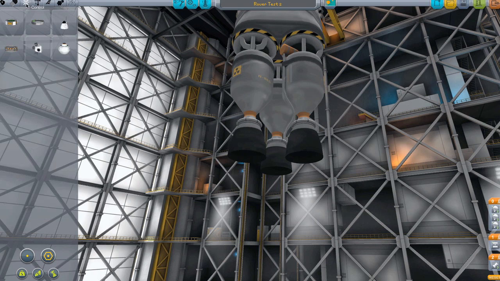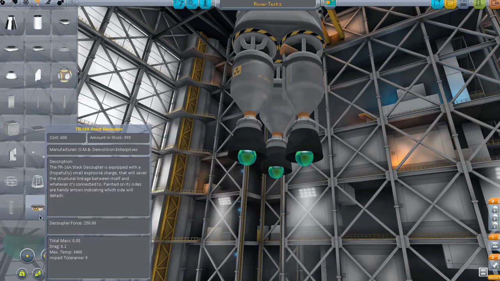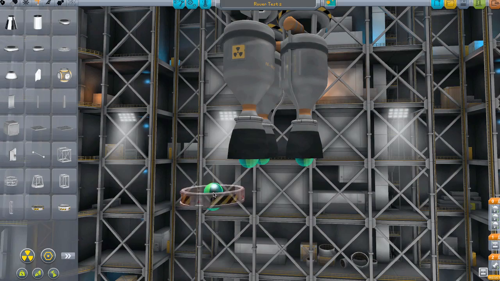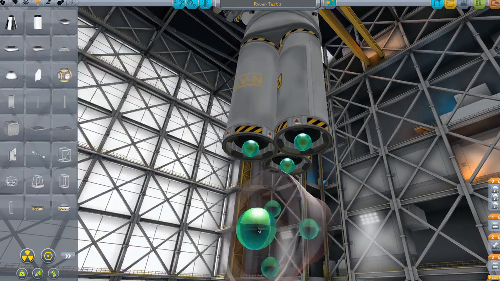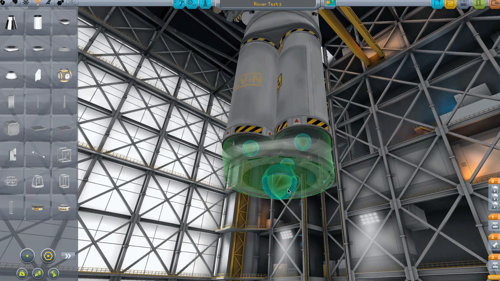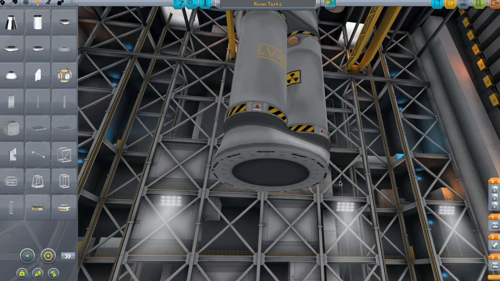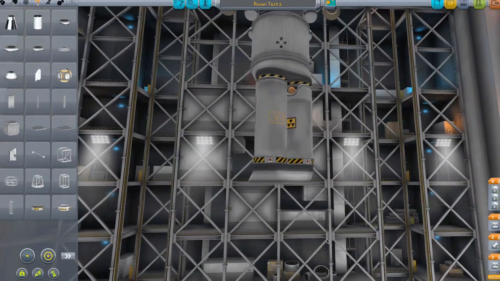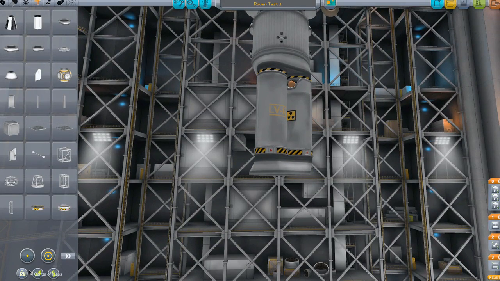Maybe we need decouplers. So we'll get the tiny decouplers. That's not the tiny decouplers. Yeah, we'll get 3 of these. Boom. We've got those set up. Now I think we can add this. Okay. And then we're going to add fuel tanks. Now here's the thing.